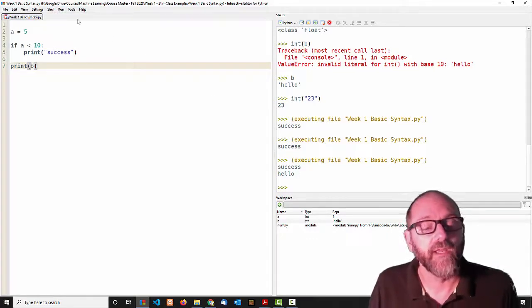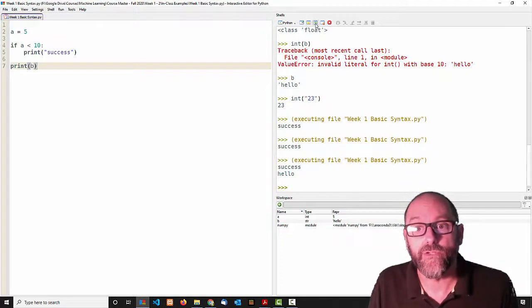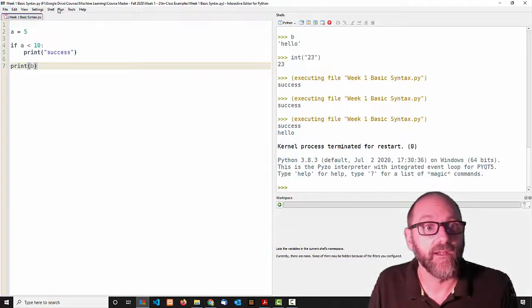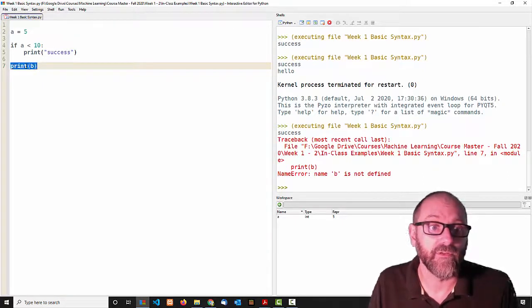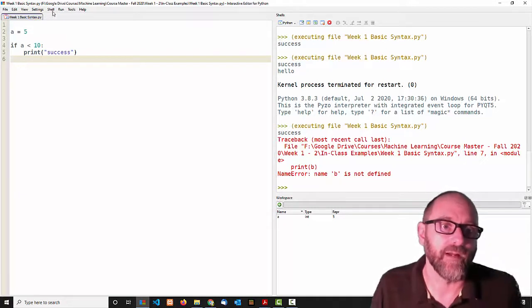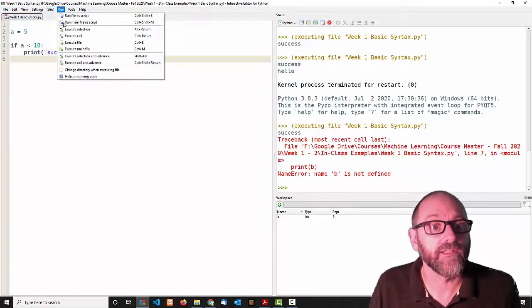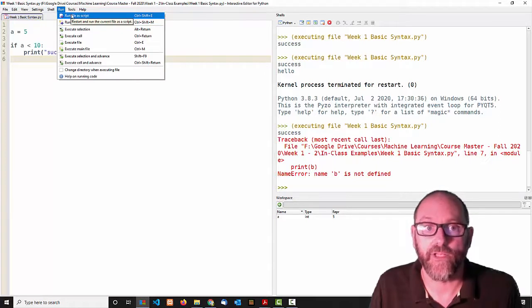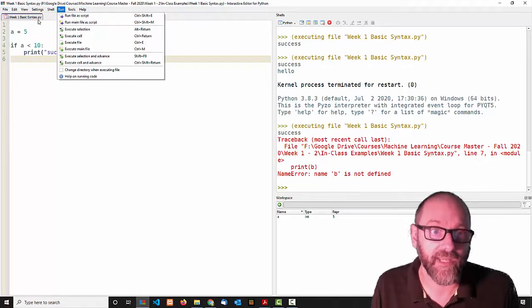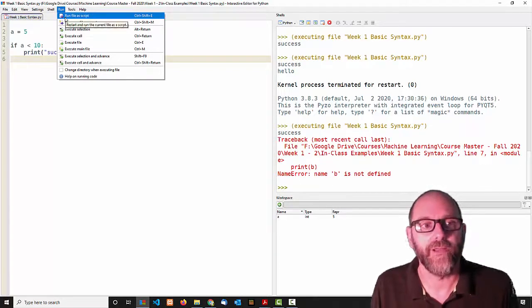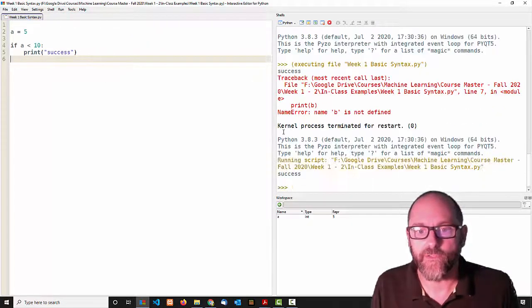Everything seems to be working, but when I come in with my brand new shell, so I can restart the shell here and then try to run your program, oops, it doesn't work anymore because it was using something that you had in your workspace that I don't have in mine. So the solution for that is to always use run file as script, the first option here, which is Control-Shift-E. You have to have the file saved first before that will work. So it might fail the first time if you haven't already given it a file name and saved it somewhere. But run file as script, you'll see it reboots the kernel and then it runs the program. And there's the beginning of my output right there.